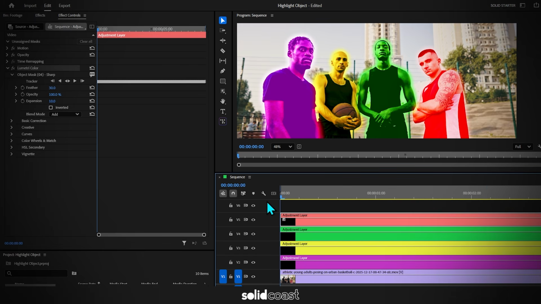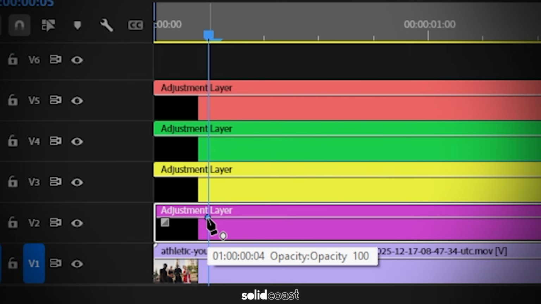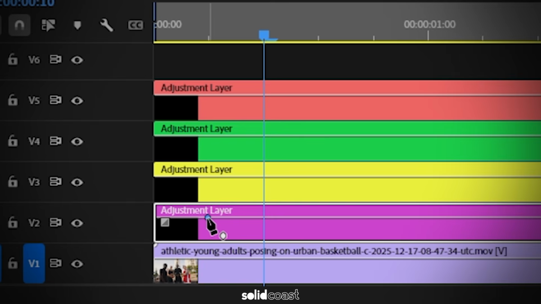Okay, so we've got our colors on our players, and this next bit is the reason I put it on different layers and not all on one clip, because I just find it clearer doing it this way. Press P to select the pen tool and move down to the first adjustment layer. Click on this opacity line to make a keyframe. Move along about 5 frames. You can use the arrow key. Each tap of the arrow key is 1 frame.